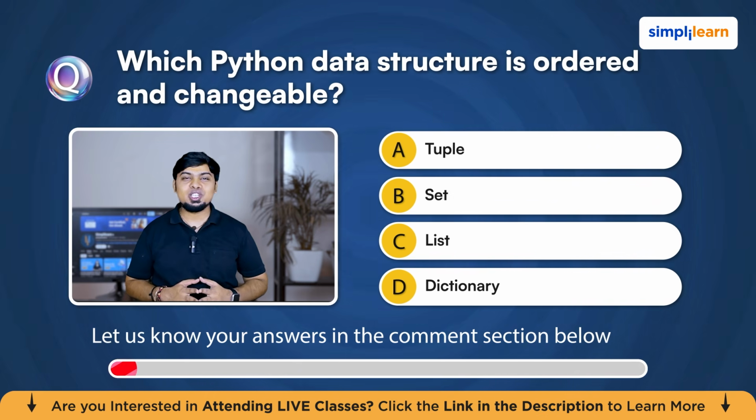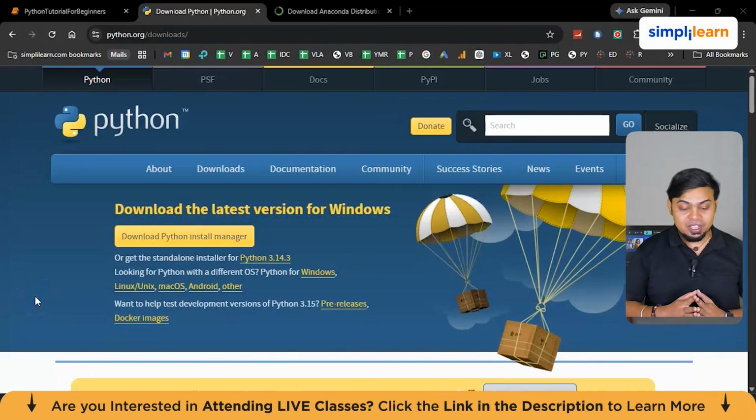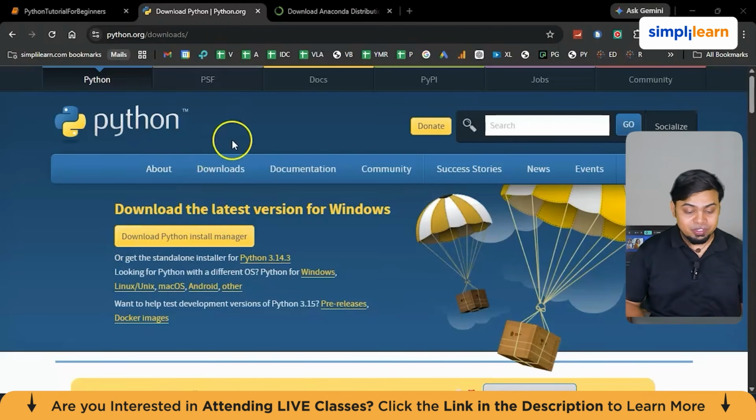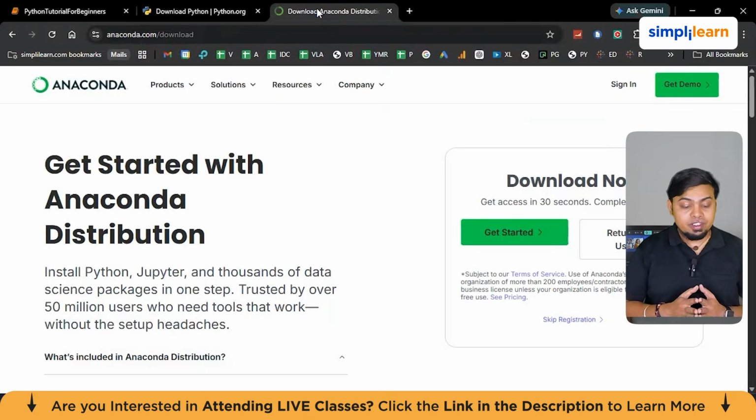Now, over to our training. So we can start by having a quick walk around of how to install Python. So I've already got Python installed, but in case you're new to this, you can just pause the video and go to this link where you will understand how to download Python. But I'll also give you a quick briefing. You can just navigate to python.org, and here you can just download Python and get it installed. And then we have another option as well.